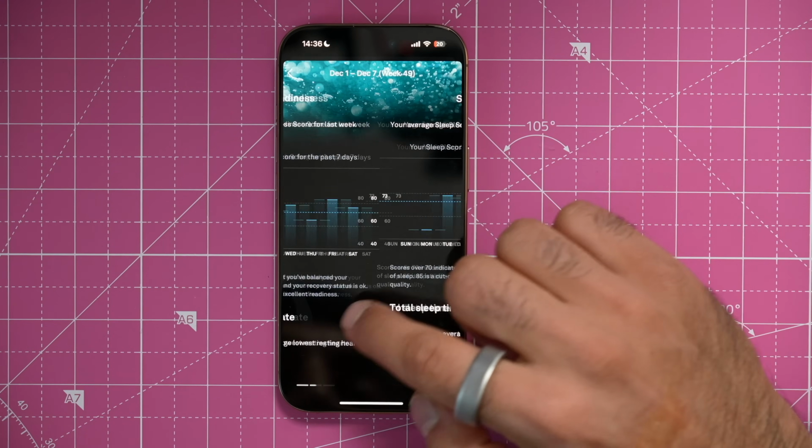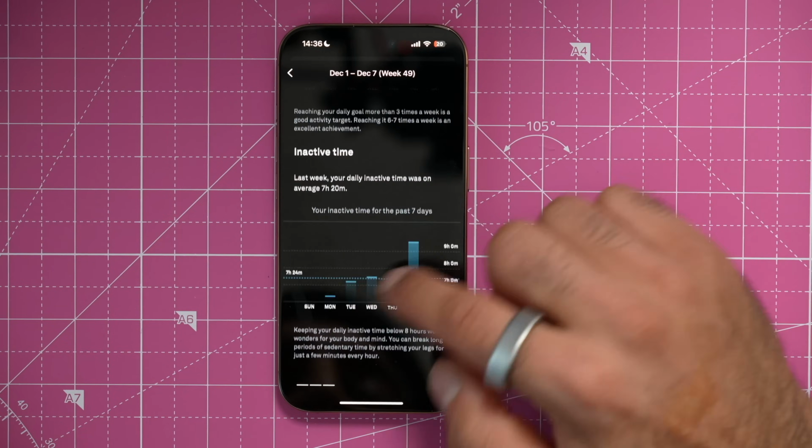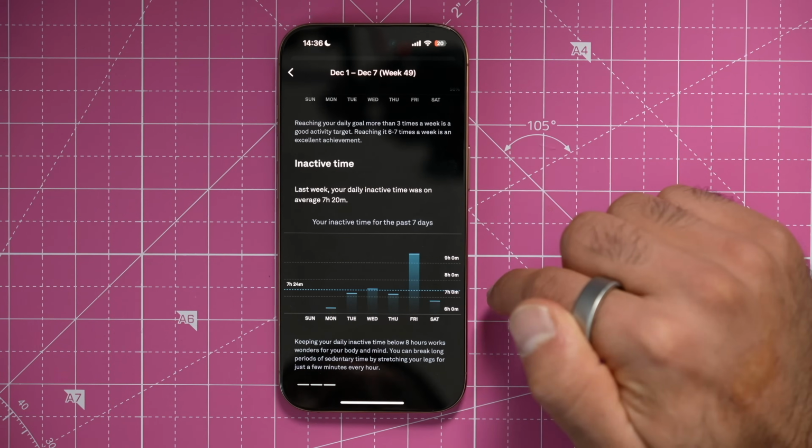If we do weekly, we get these weekly graphs, which used to be in the old app, and now they're hidden within these trends, which can be helpful to understand, hey, this week, did I do better or worse than last week? It's good to just see these insights, and if there's certain behaviors you're trying to do more of, sleep more, walk more, these graphs are helpful to be like, hey, did I do it? Am I keeping myself accountable, or is it just in my head? So that's why I like wearables. It can hold you accountable to the goals that you're doing as long as you're measuring in that direction.